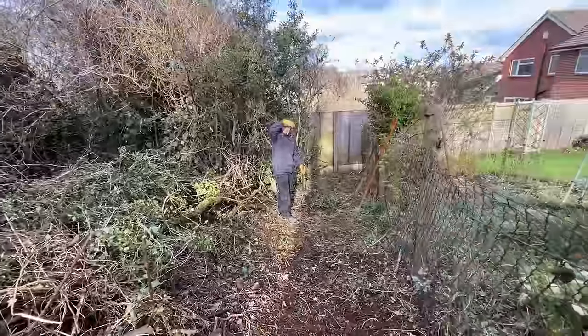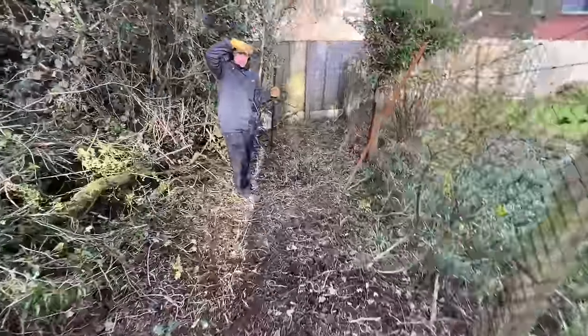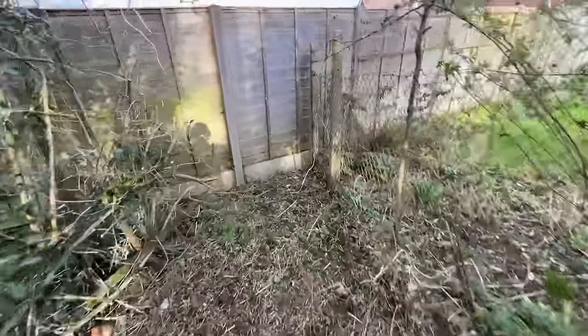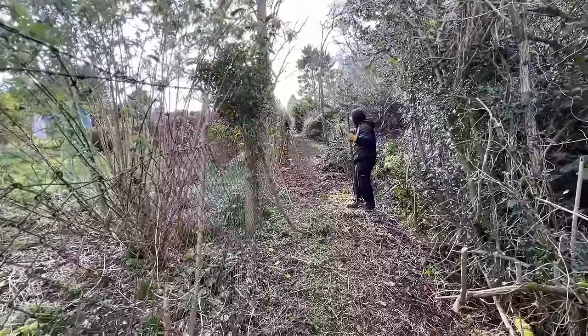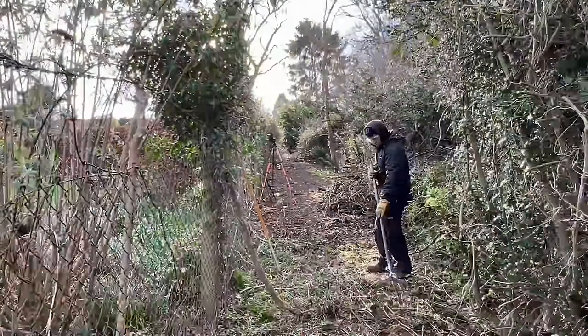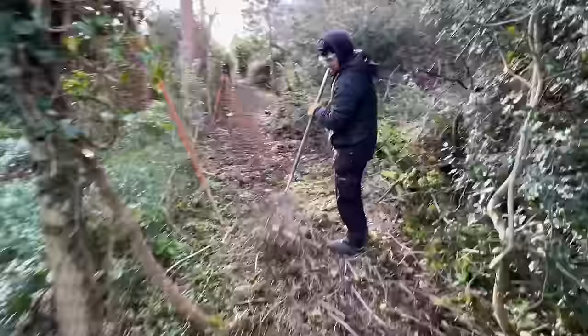Pretty impressive. Well, if you look up. If I come right down to the bottom, I'll show you guys the garden as well. So I'm right at the bottom, and then you can see how far we've cleared. You might not be able to see it from all the way up the top there. Let's take a walk up there anyway.